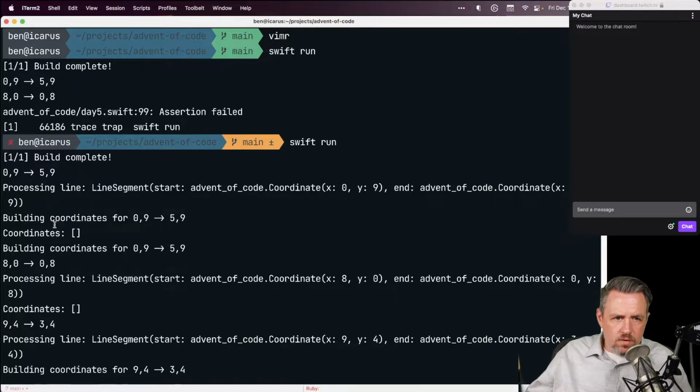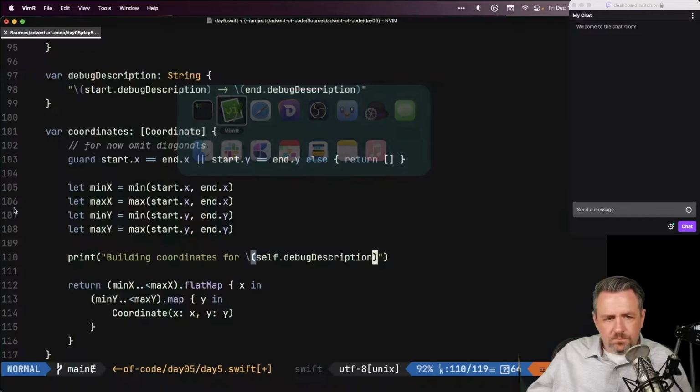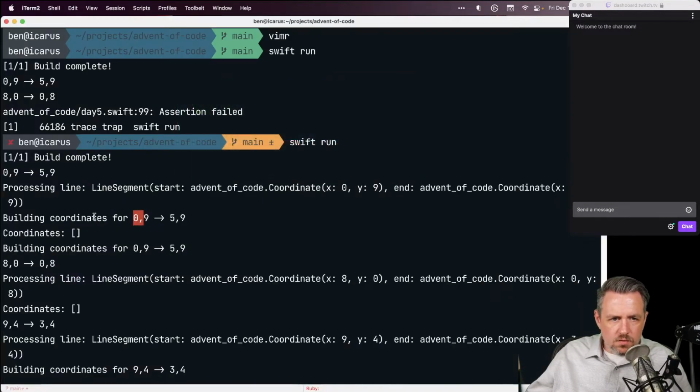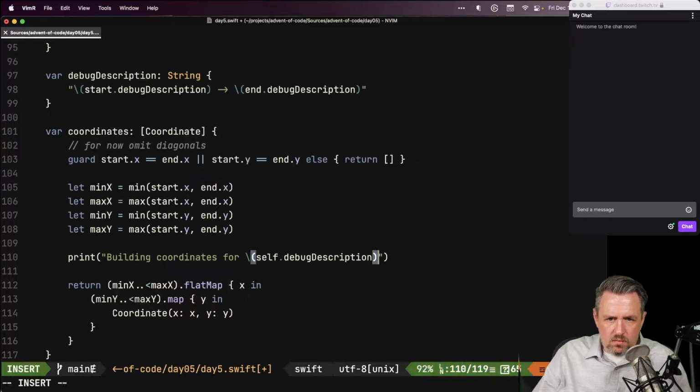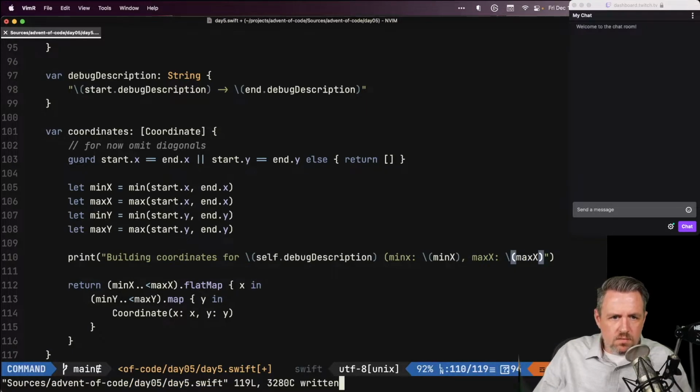In the case of this very first one, we should be getting 0,9, 1,9, 2,9, 3,9, etc. And we're not. So the min x should be 0, and the max x should be 5 on that one. Min x is min x. Max x is max x. Let's just print that out.